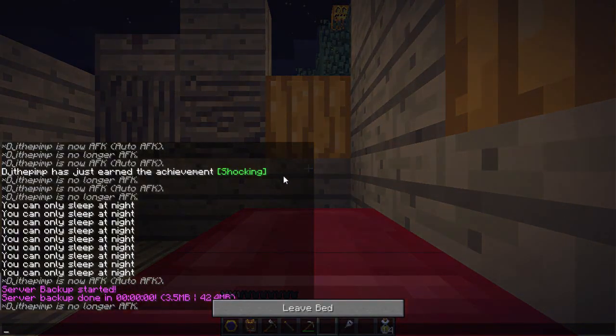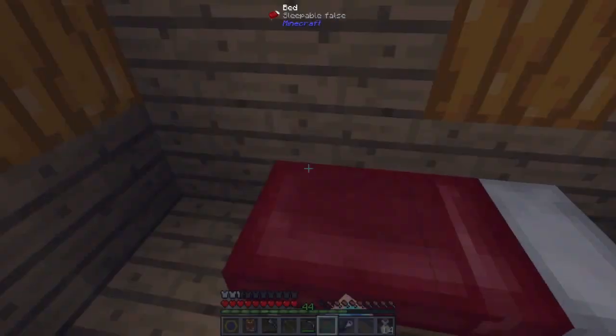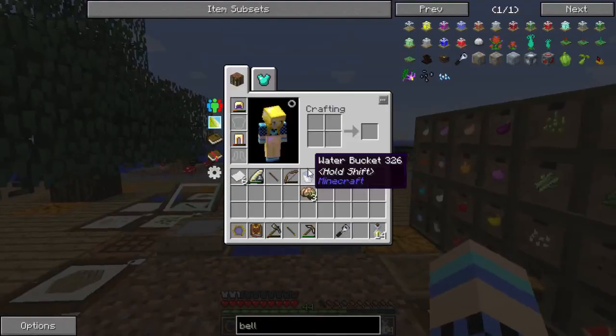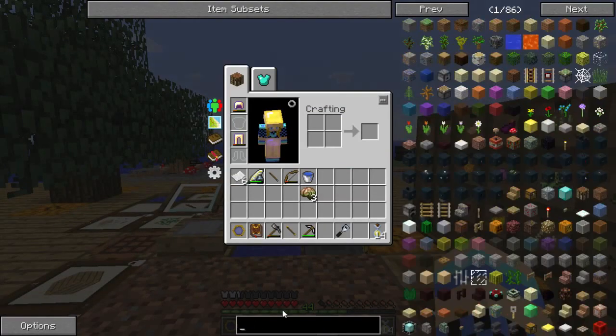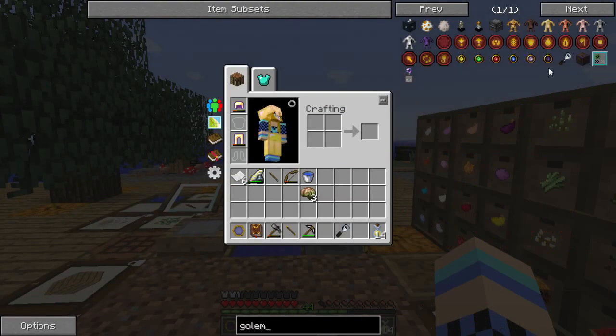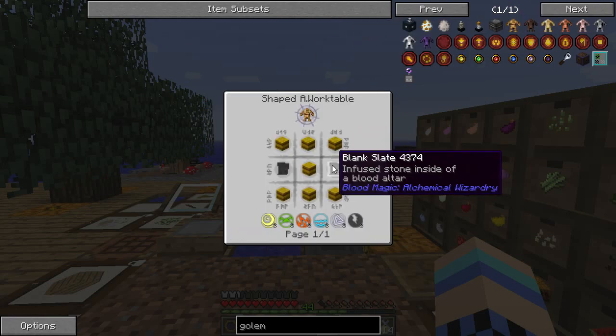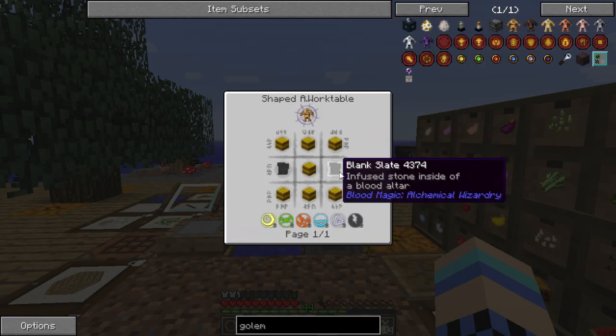So, let's try to make a golem. Golem. How do we make a golem? A straw golem. Straw golem. Some bales of hay. Ah, we can't do it without the altar.